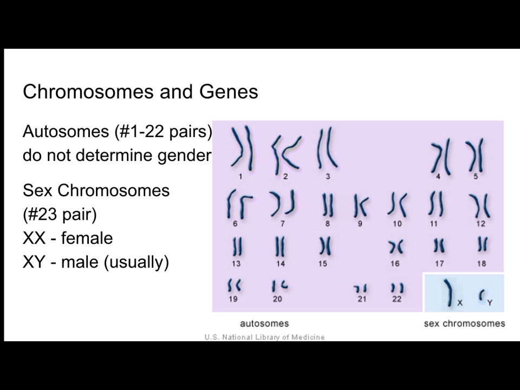Now, if that doesn't get turned on, there are such people as an XY female, where they have the Y chromosome, but it just never turned on. The gene that needed to be turned on to become male never did turn on. But as long as you have one of the X's, you can survive, a living, breathing human.